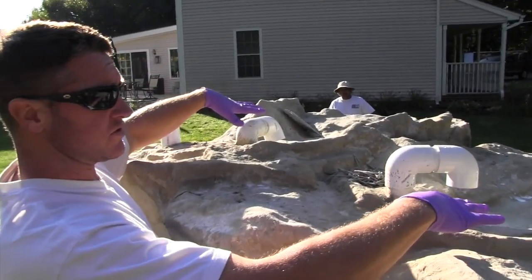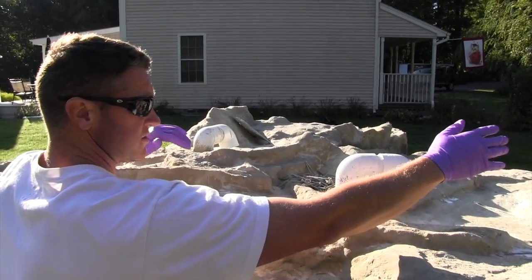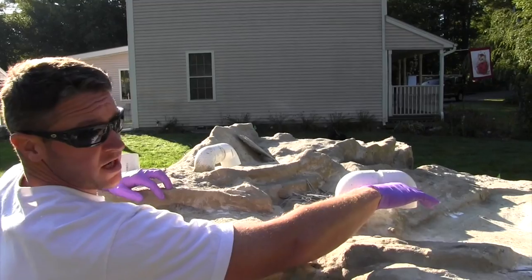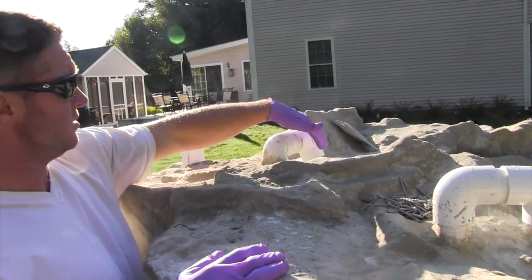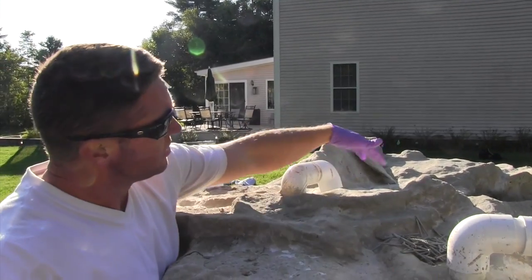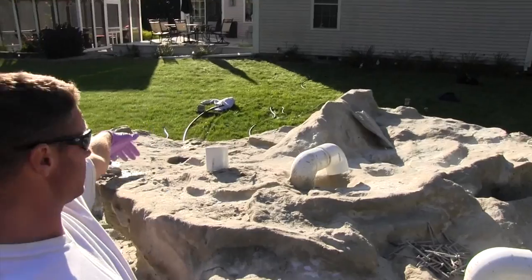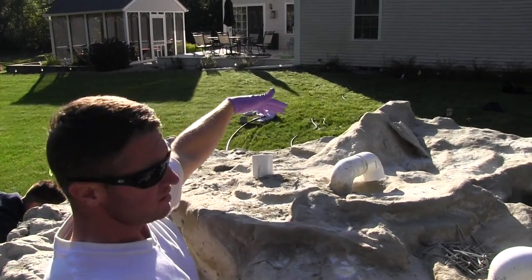These are not reservoirs. Basically, we're going to cap these off. Water's going to hit and spill out. All we've done is come up 90 over and 90 directly right down. Over here, same thing. On this one, water's gonna hit down, flow forward, and also off the left here to come onto the secondary boulder over here. Spill off the face there.